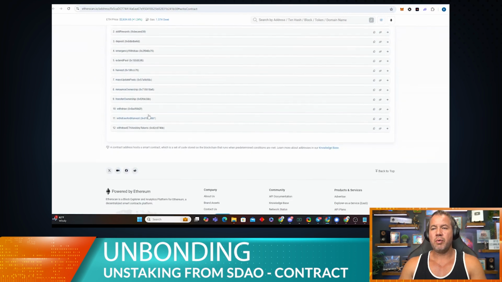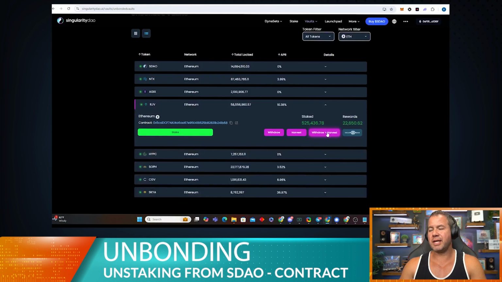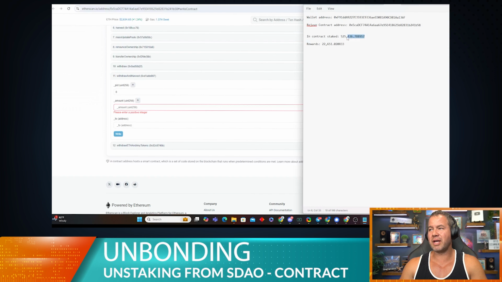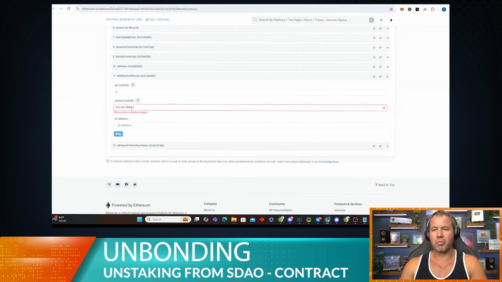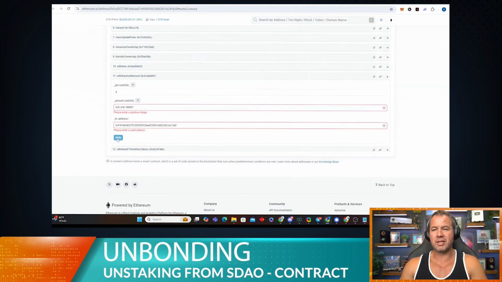Okay, so we want to do a couple things. Number 1, withdraw and harvest. Okay. That's this button here. It doesn't play very nice on the contract, so we're not going to use that function, okay? I don't know, for whatever reason, we could try here. So pool 0, let's just say I want to pull out, see, that's the problem. You have to do math, and I don't want to do math, okay? Math isn't that fun for me, so, but let's just say I wanted to pull out however much I've staked, okay? And I didn't want to pull out the rewards for whatever reason. And then I want to copy it and I want to pull it to my wallet address, right? And you can only pull to your own address that you have connected at the time, okay?